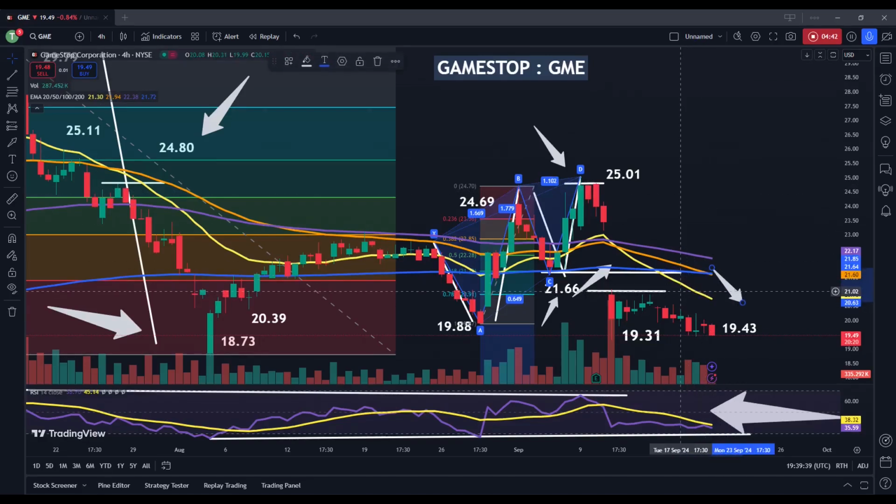Overall, I would still need to see a break above this $21 level in order to start to believe that share prices can start to gain some momentum to the top side. But things are really looking very heavy here below this $20 handle. And there really doesn't seem to be much reason to believe that a bounce for this stock is likely to be imminent. So here's the current stock market update for GameStop Corporation, stock ticker GME.